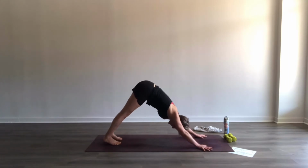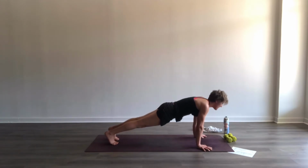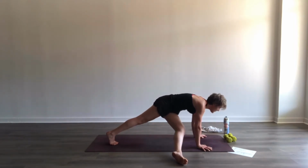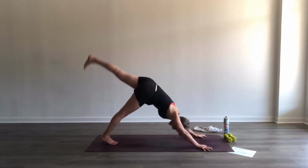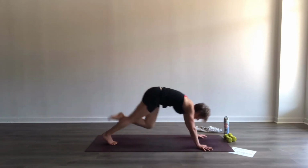All right, so let's do that on the left. Inhale, come forward into your plank. Again, you're on the face of the clock. Left foot's gonna tap to 9 o'clock. It's gonna cross under the body, tap to 3 o'clock. Tap back out to 9, and then take it to 6 o'clock, and then take it back up, down dog split. Good, as you exhale, step the foot through.